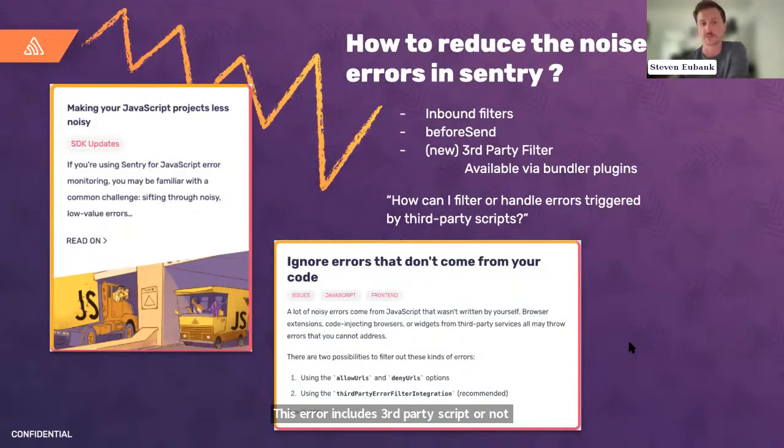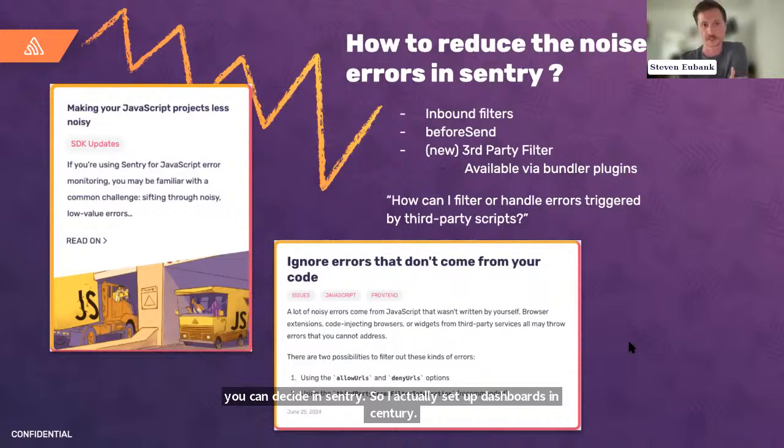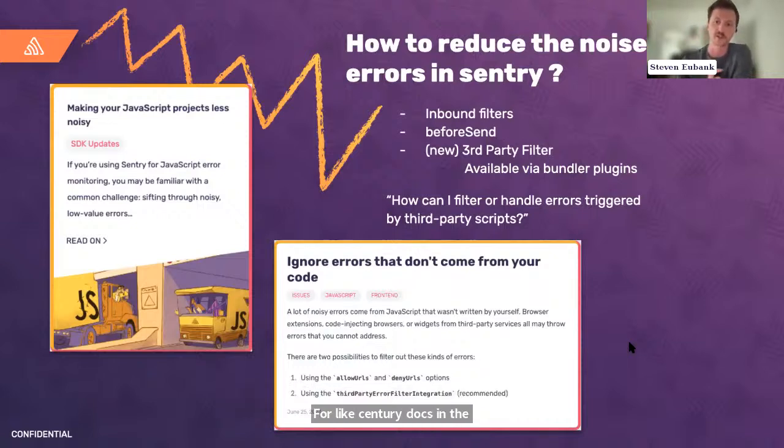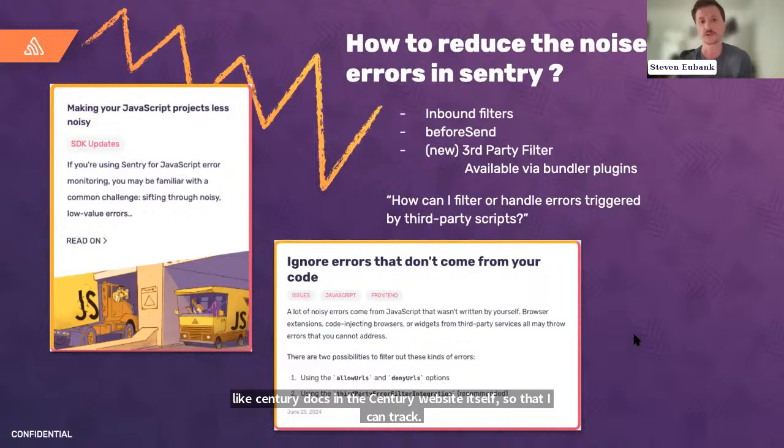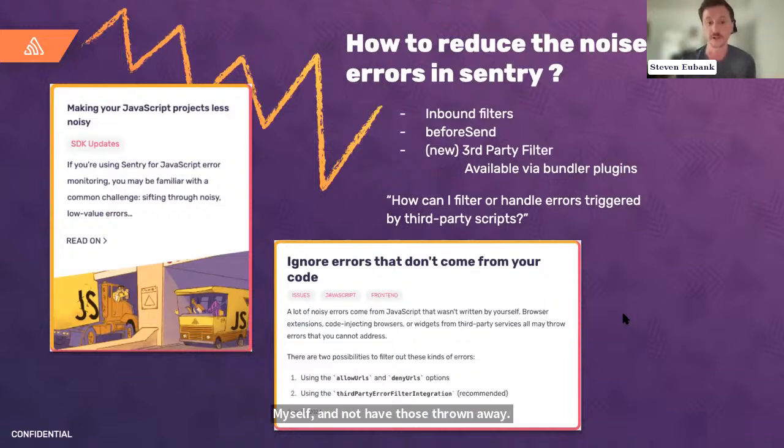So I actually set up dashboards in Sentry for the Sentry docs and the Sentry website itself so that I can track those myself and not have them thrown away in the front end. So you have a lot of flexibility there. And that also allows me, let's say, to do that for a month, and then later on you can decide, oh yeah, I didn't need any of those. And then you can go in and filter them out in the SDK. Cool.